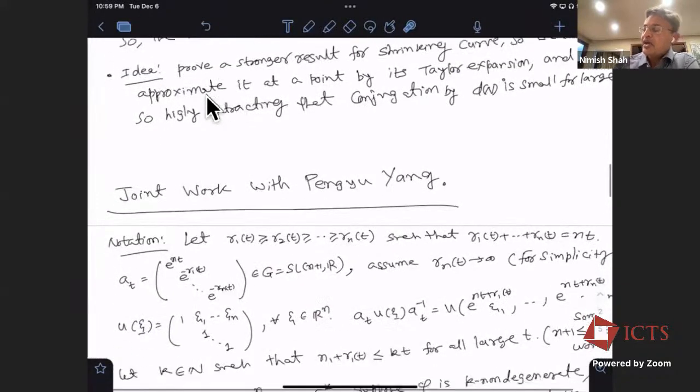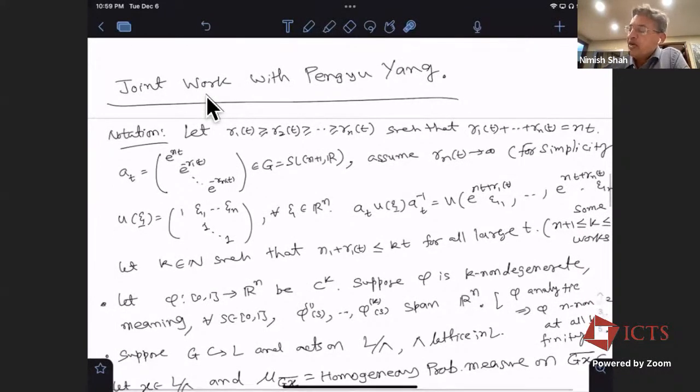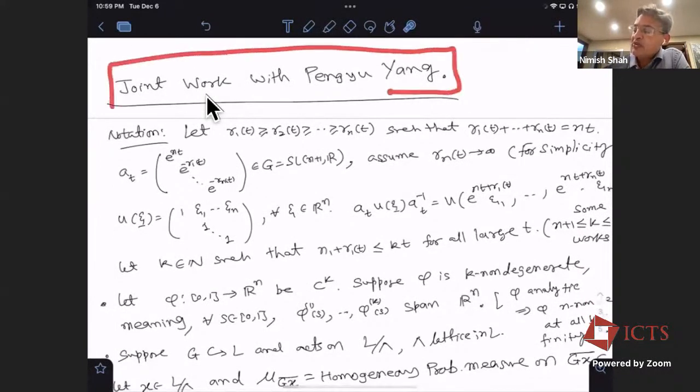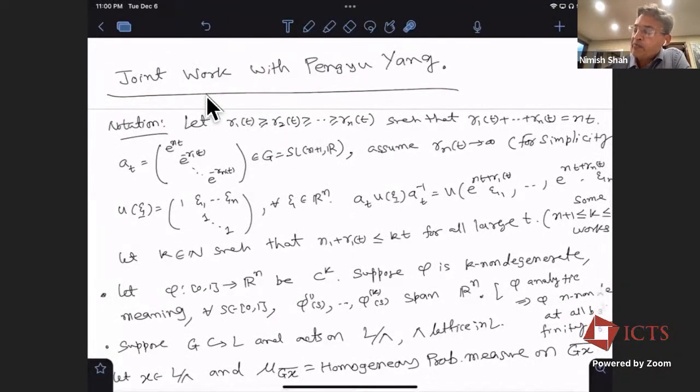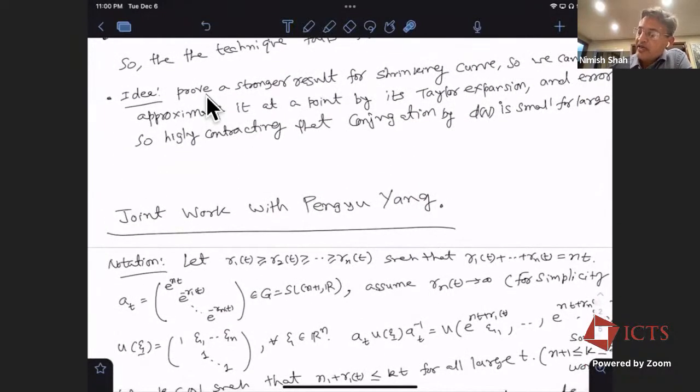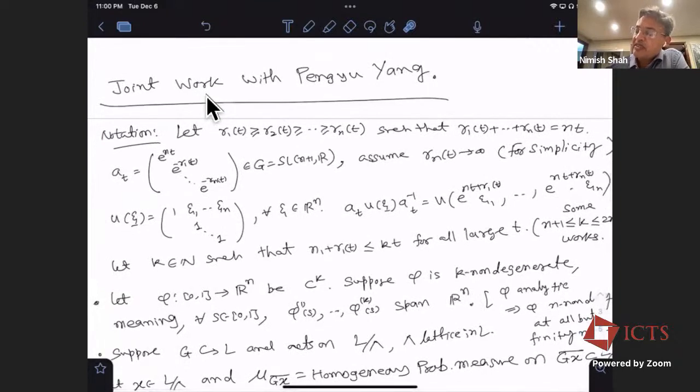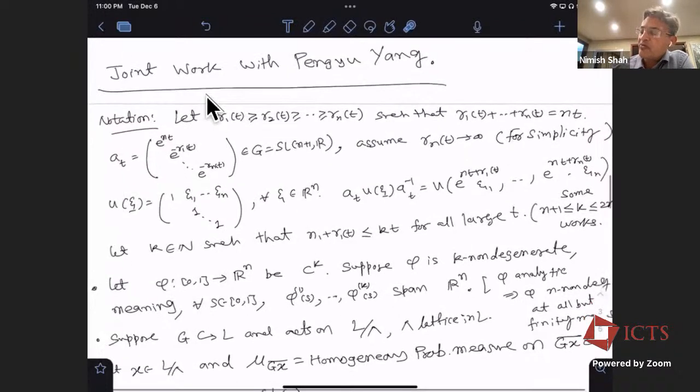So how do we do this? I actually forgot to write in my abstract that this is joint work with Pengyu Yang. He's also going to give a talk later this evening. So everything I'm going to talk about is joint work with Pengyu Yang. Pengyu Yang actually generalized my earlier result for arbitrary semisimple group G and for arbitrary diagonal groups, translating it, but he still needs analytic curves. So now we want to do something for a C infinity curve in this earlier problem.